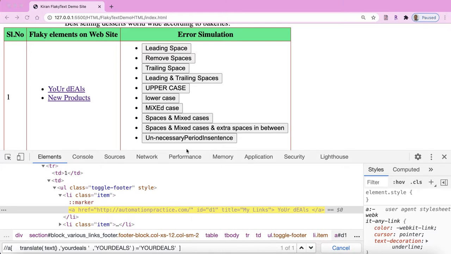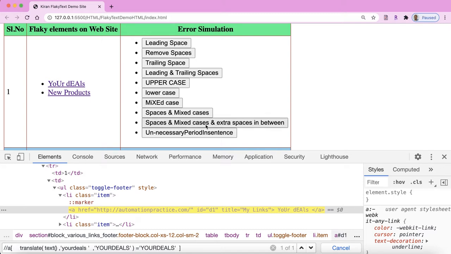Let us see one more example. Click this. See, you have so many spaces and so many ignore-case issues. In that case, if you do this, the function is still working because we are using an empty space here to be replaced with nothing. So it is removing all the empty spaces and converting all the letters into capital letters, and it is comparing with the capitals. So it's able to identify the control.